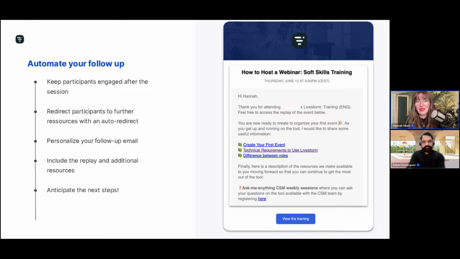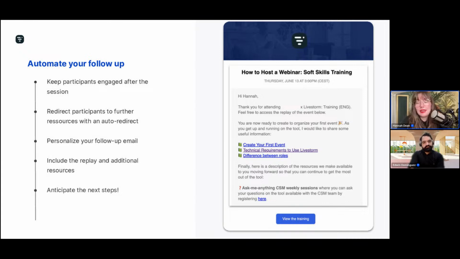And not only having them click register for that event or schedule that call, but keeping people engaged after the session, having clear follow-up actions in your email overview, having different assets and resources followed up in a custom automated email template. You can allow people to be redirected with an auto redirect. You can personalize email follow-ups. You can have replays and assets.